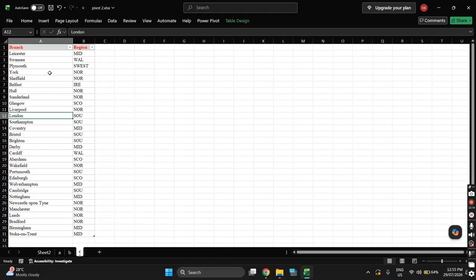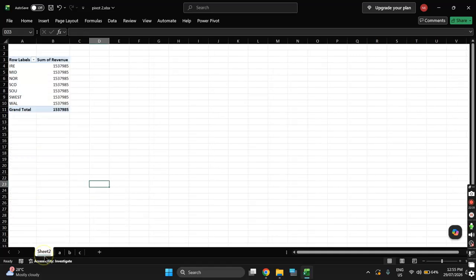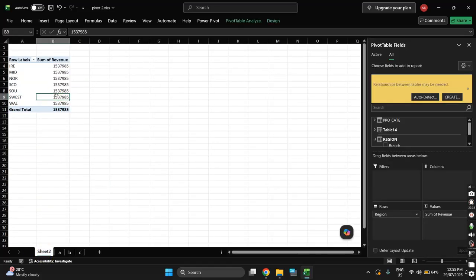You understand my point? We don't want that relationship. We want to make the relationship between these two, A and C, by the common factor branch to branch, not serial number to serial number. If we have multiple common columns in those two tables, auto detect maybe will be up to the mark, maybe it will not, right?